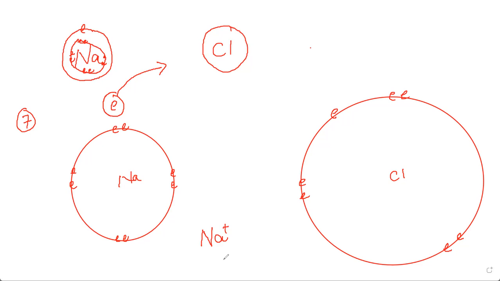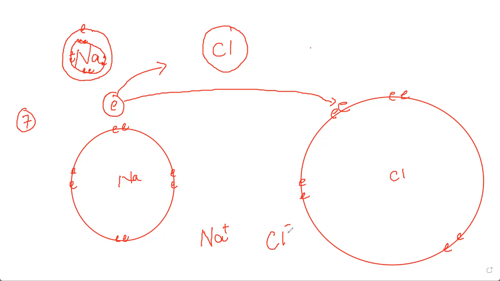Now, chlorine can take this electron, no problem. Now this becomes 8, octet complete. What is happening here? Octet is complete, but as it gains an electron, making 8 electrons, chlorine becomes Cl negative. Understand? Because one more electron is coming.